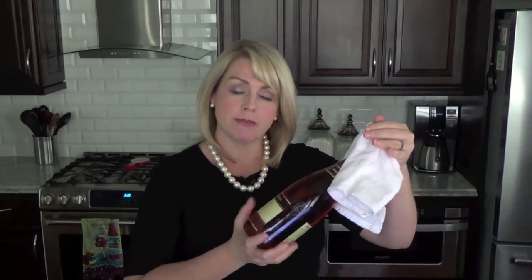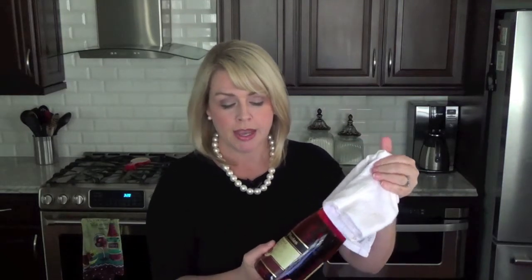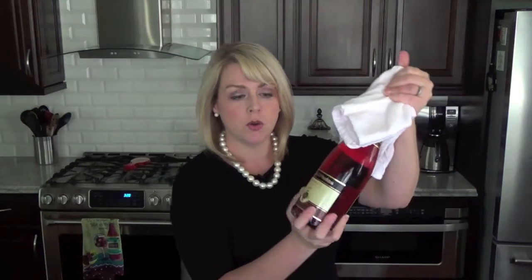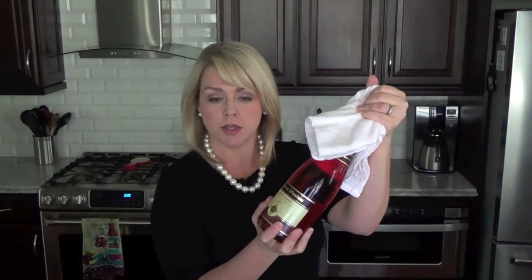At this point, if there's enough pressure — we're talking 70 to 90 psi — this could just pop out at any time. So instead of turning the top, you want to twist the bottom of the bottle and keep the top firm. Whether you have your thumb or your palm on it, keep it really firm, and just slowly twist the bottom of the bottle back and forth. My top hand is firm. I'm just slowly rotating back and forth. I'm feeling a little bit of give in the cork and I know it's ready to come out. Do not let up on that pressure. Keep slowly, slowly turning.